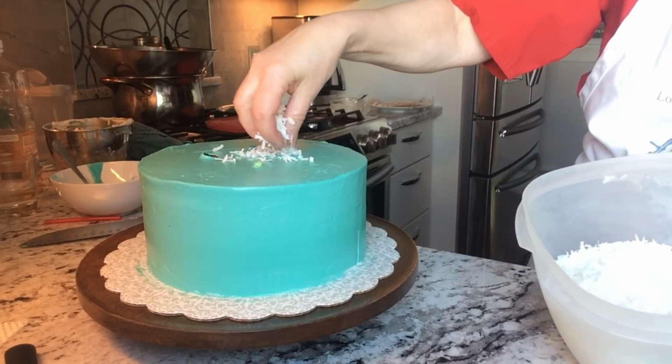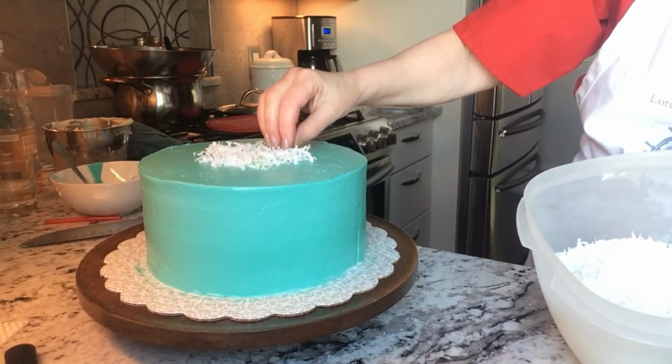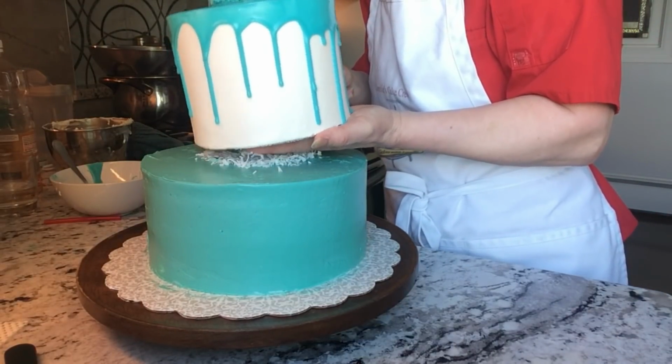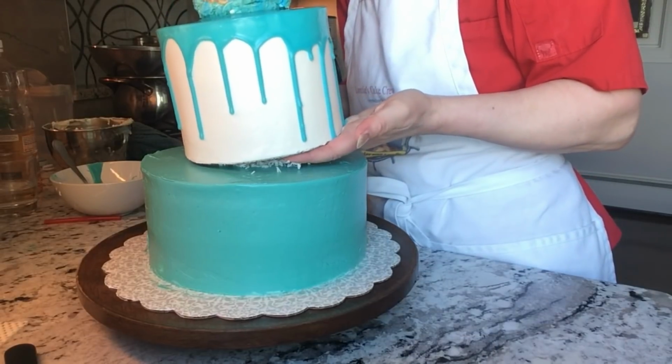This is coconut. You can use graham cracker crumbs or a piece of parchment paper in between your tiers if you want. That helps to prevent the sticking of the two tiers together. The bottom tier is also doweled with straws for support, but you can't see that in this video.